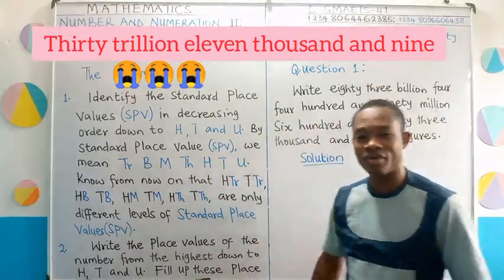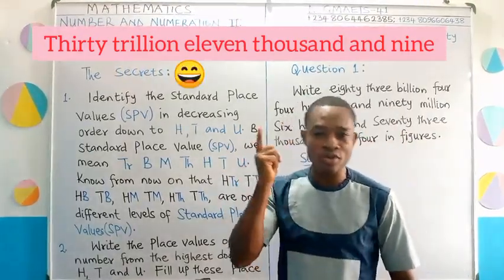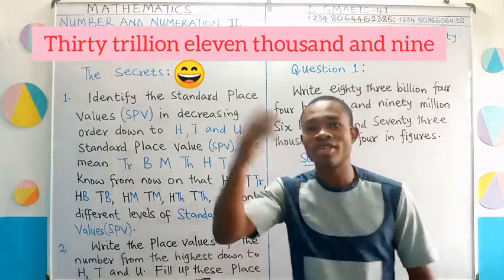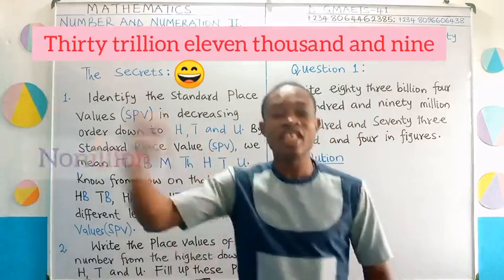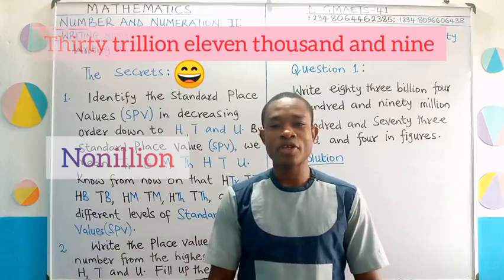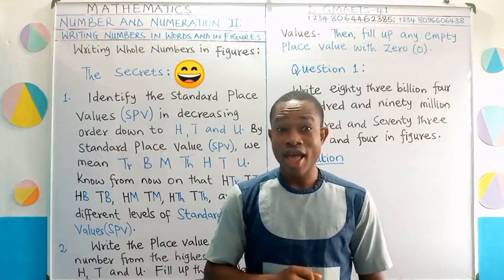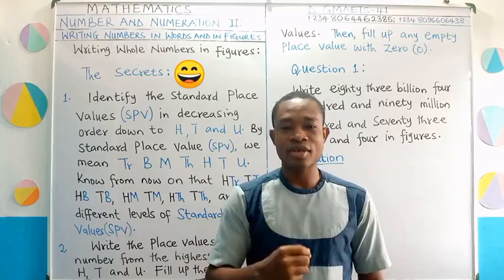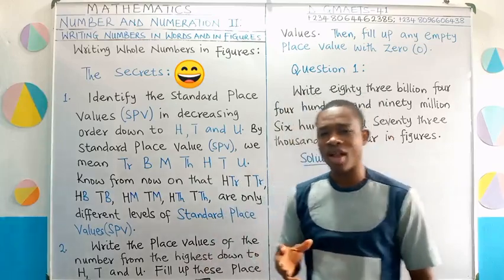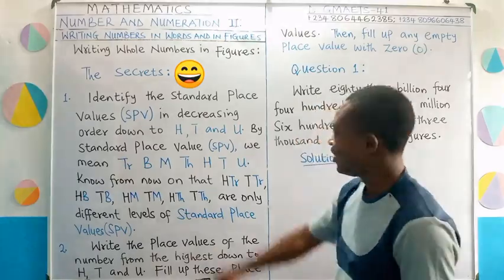Don't worry, it's very simple. I will be teaching you this, the secret, what you need to know to be able to write any number no matter how large. Even if you hear the number in the place value of nonillion, alright? You can be able to write that. On the board here, I've got 2 secrets that you should have. Be guided by these secrets when you want to write a number in figure, and no matter how large that number is, you just play around it.